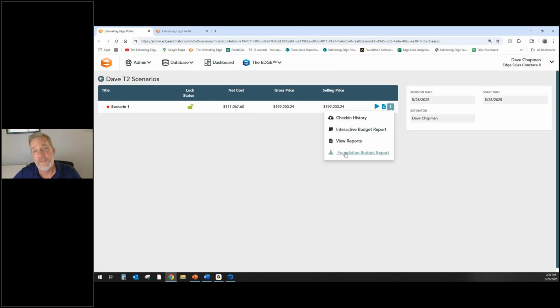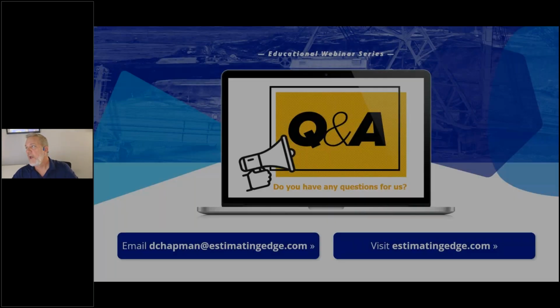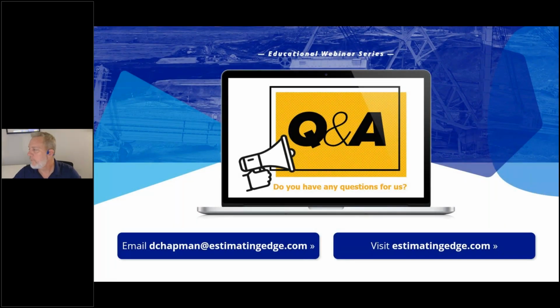Okay. Also, we have the ability to send this into an iPad app that the Edge has called Edge on Site, where a foreman in the field can then track the bid, see what they're on queue for, if they're falling behind on production rate, if they're running ahead. That's some of the things that the cloud allows you to do. That's the quick and dirty version of what the Edge has the possibility to do for concrete contractors.